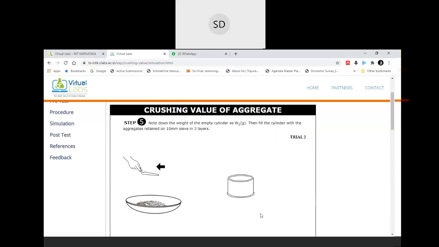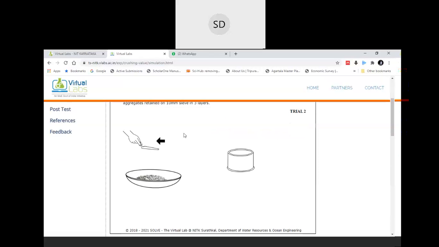Now another thing, you have to check the retained aggregate. So that was your initial trial. After the initial trial, you can also check the retained material on 2.36 mm, and you can deduct this from the total weight of the aggregate, and you can find out the passing aggregate through 2.36 mm. And those two values should be very close. Otherwise, you have to perform another test.